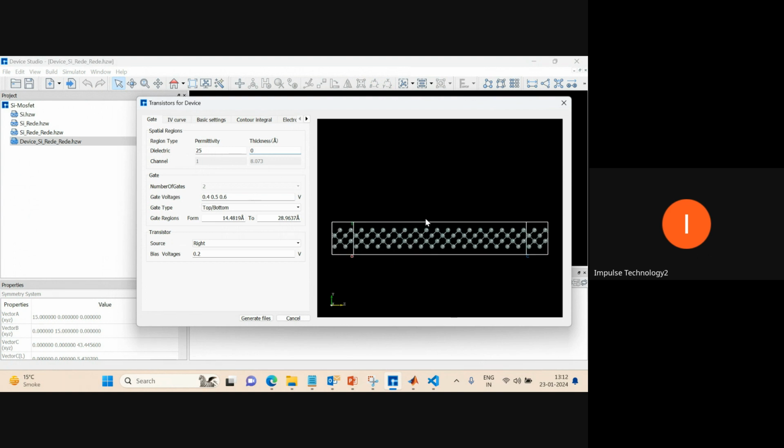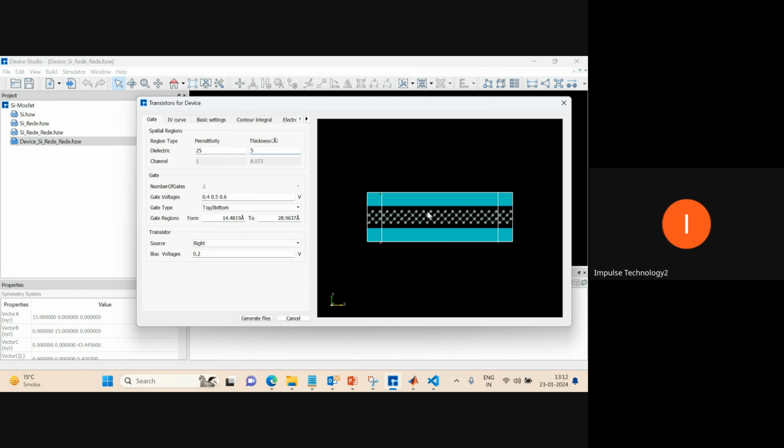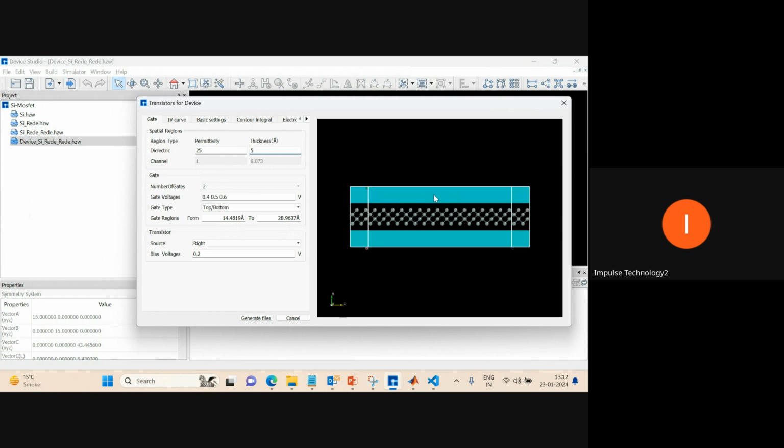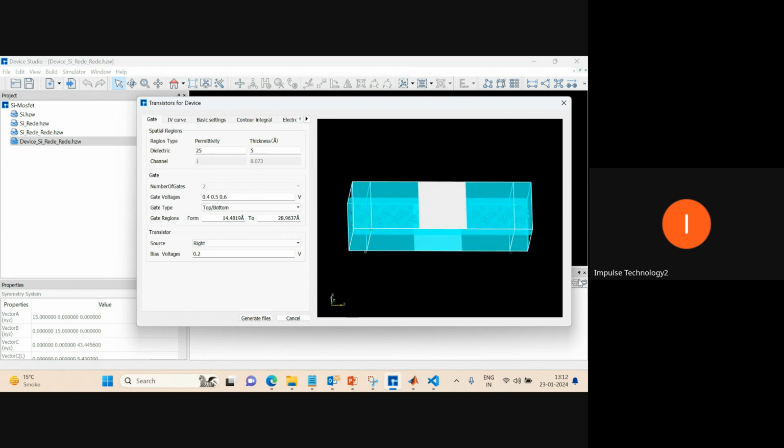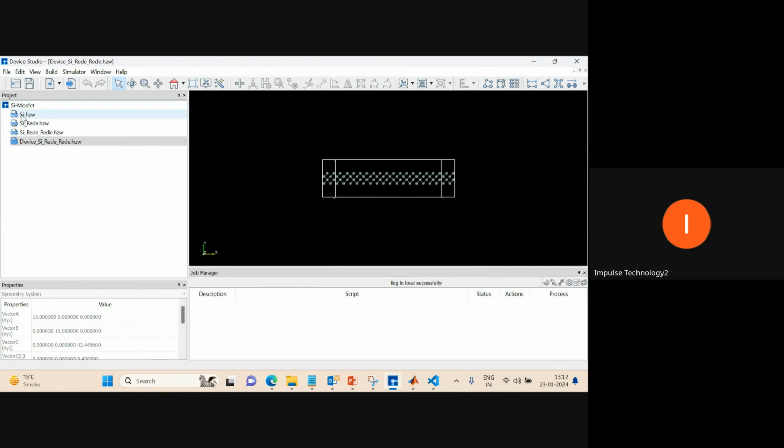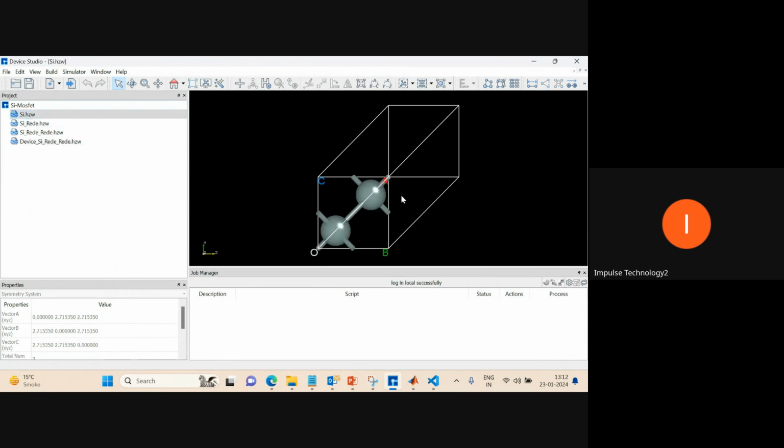If you want to define the oxide thickness, you can enter that value here. You can define the gate voltage, gate regions, and where you want to show the source. And if you want to include the doping, first you need to generate the files, like the silicon dopings.